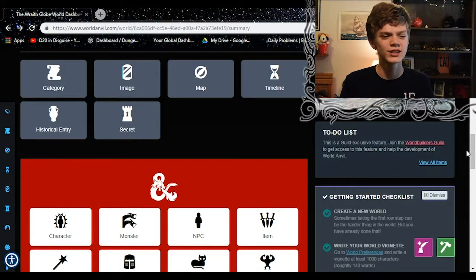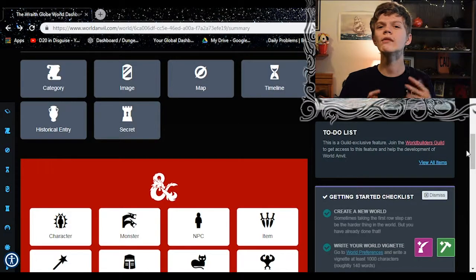Now on the screen you can see this D&D logo and all of these different templates which seem to correspond to the system. Now this is an amazing feature that World Anvil has because it's not all abstract. All of these different templates that you see correspond to all of the different rule systems of D&D, and they have hundreds of different RPG systems which you can set your campaign to. For example, Stars Without Number, earlier editions of D&D, and maybe Star Wars, Star Trek, you get the picture.